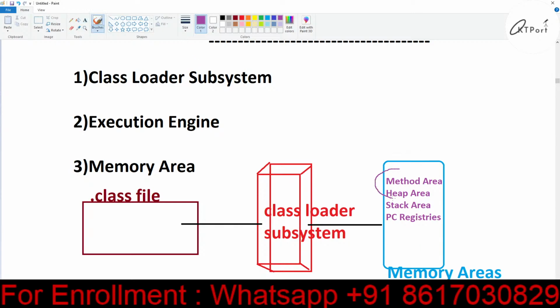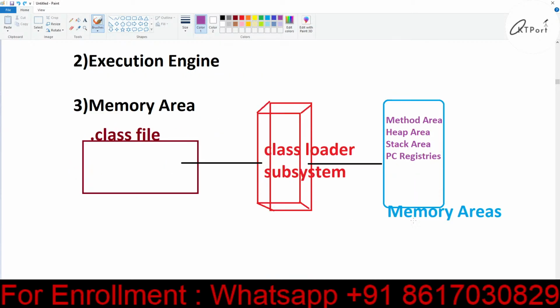For you, the two memory areas that are more important, which I remember in my usual life, are the method area, because this is the area where the class is actually loaded, and when this class is read line by line, its corresponding objects that are created are loaded in the heap area. You just have to remember the JVM's main purpose is to read your code line by line. In order to do that, it has to store your code somewhere in a memory area. The class loader subsystem is the one which stores your code in the memory area.